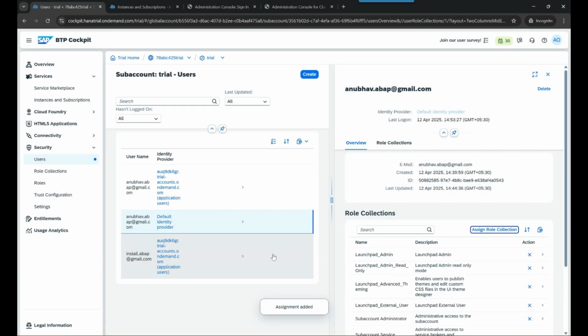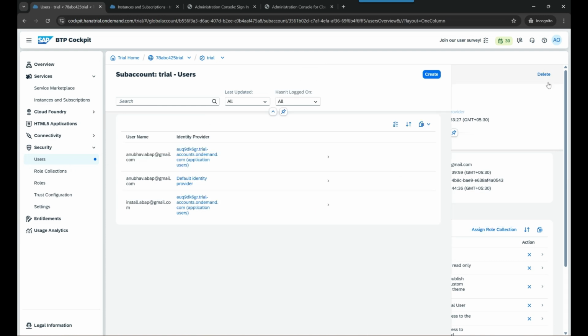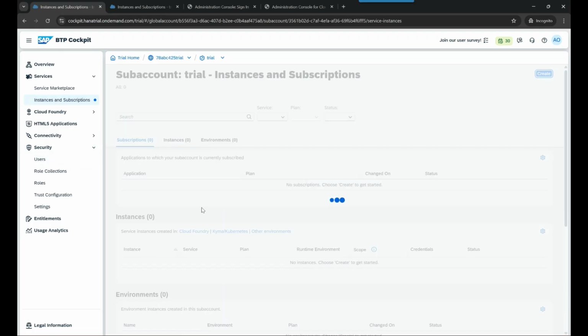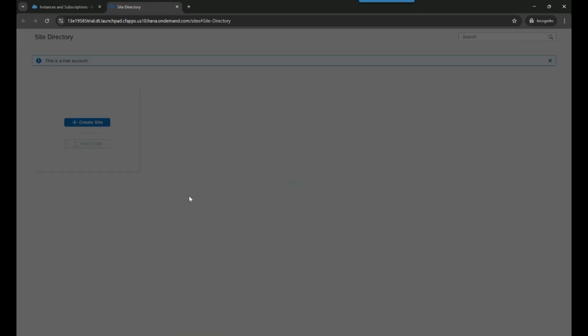So I sign it now, and now I first, as a developer, would go and configure my default site. So let me go back to instances and subscriptions and open the Build WorkZone, and there we will see four different sections. I will explain that in a minute. Let it come.